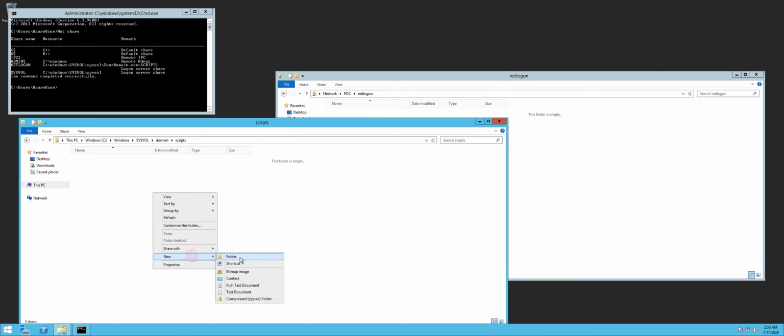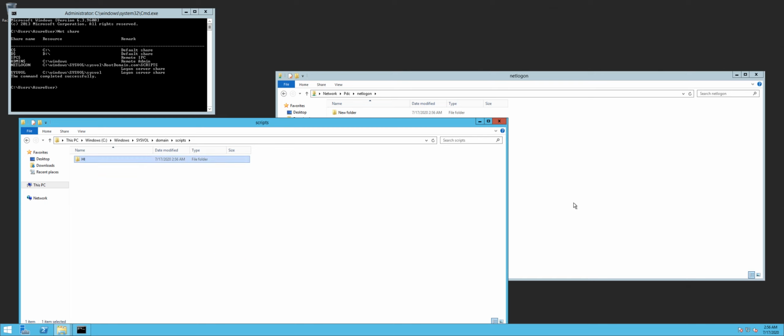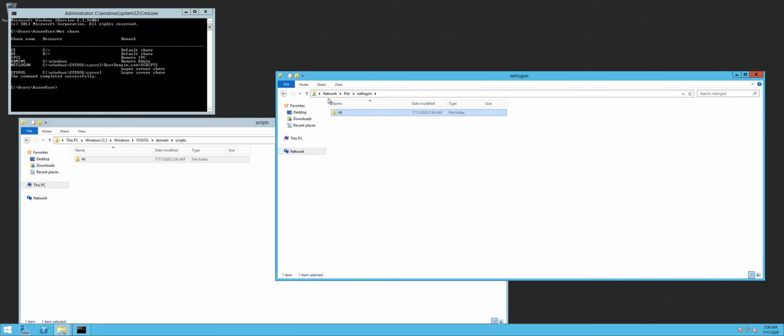Let me show you. I'll create a folder here, and you will see the folder here. Netlogon refers to the script folder. And this is all a predefined structure which is needed for Active Directory to function. So you need to remember that this is how the structure is supposed to be, or at least understand that this is important, because when someday this gets broken, you can do a lot of Google troubleshooting and you can run into articles which are going to tell you this structure and you can rebuild this structure. But the important thing is that you understand that this structure is there and it is important to have this structure.